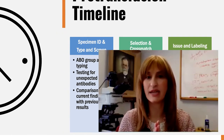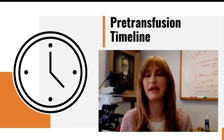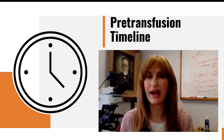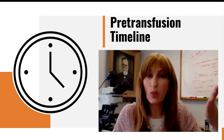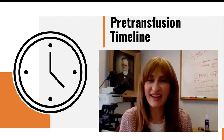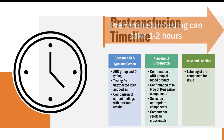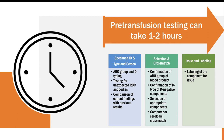This is all the testing performed in the blood bank from the time we receive a pre-transfusion sample to the time that we get that blood out the door to be transfused to the patient. How long does all of this take? Well, the answer is it depends. The entire process could be completed within a few hours. However, delays can occur if there are issues with the patient's sample, such as a typing discrepancy, or if we find unexpected antibodies requiring further testing.